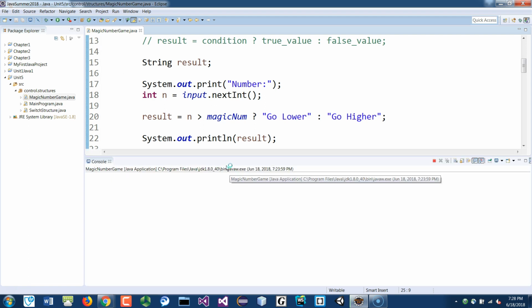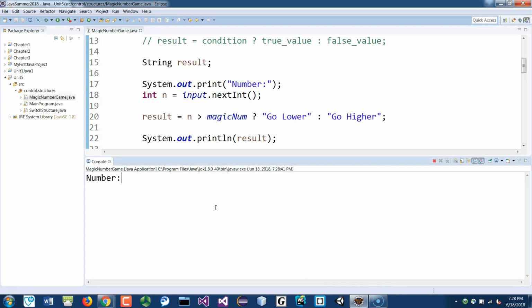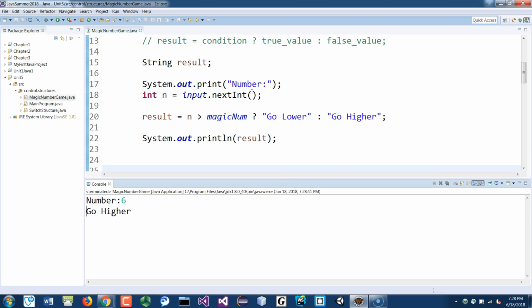So let's see if we run this. If I say number 6, it's going to say go higher, right? Because our magic number is 7. I read a number 6, and it tests the condition.